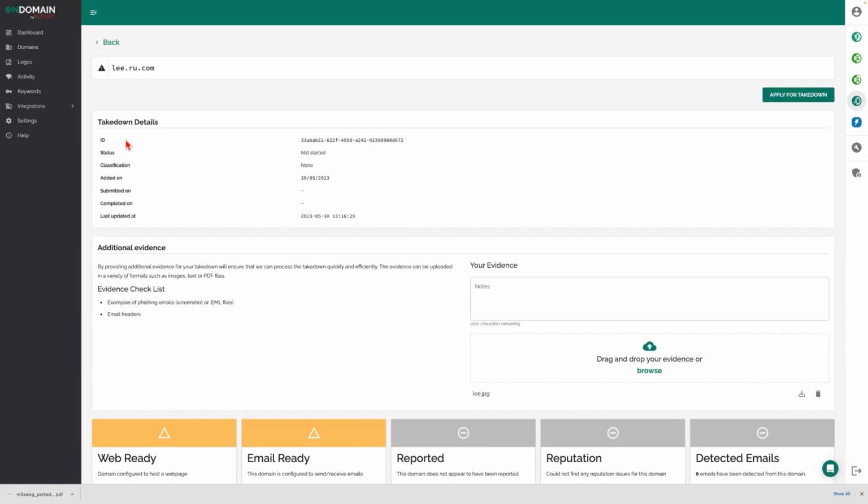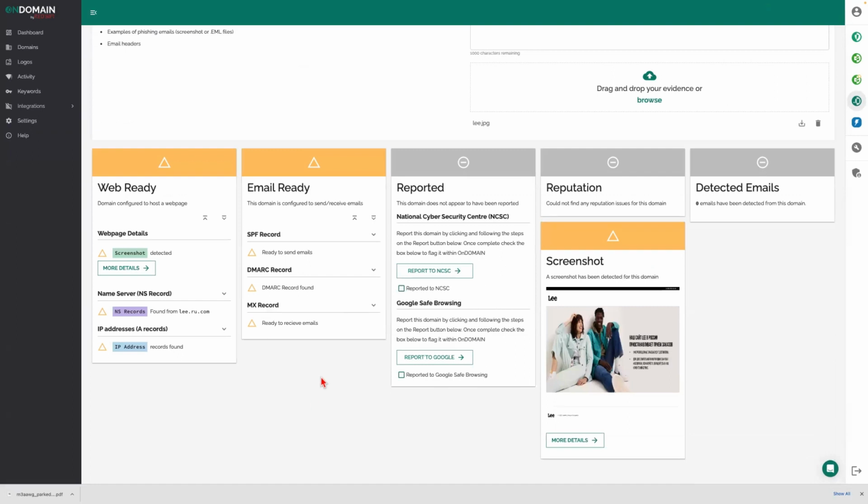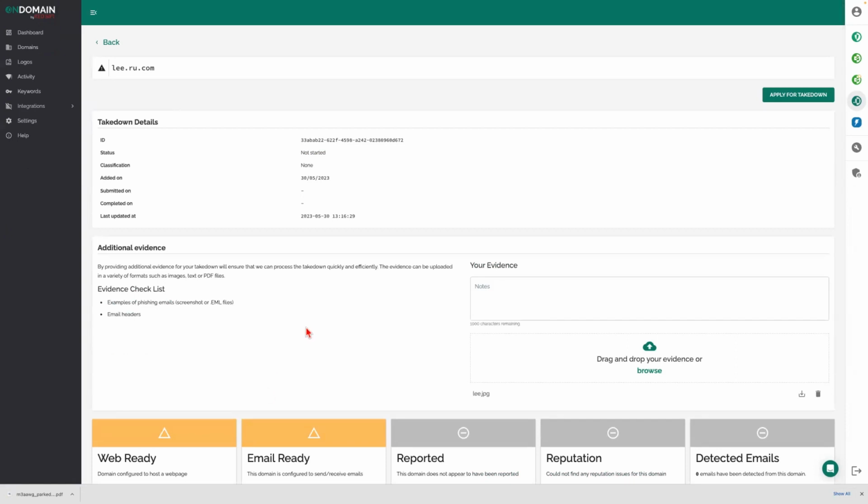So what we have provided to help you is one place where you can gather all the evidence. All the things we talked about that come up and could help identify what's fraudulent about this, why we think it's fraud, including use of the logo. And then have that be submitted to our integrated takedown service partner. They have the relationships established and work with registrars around the world, including countries like Russia, China, and Vietnam, where it's very difficult to get things done if you don't know who to talk to.